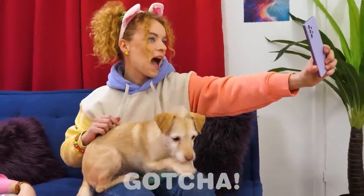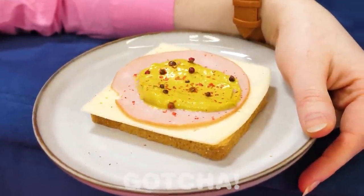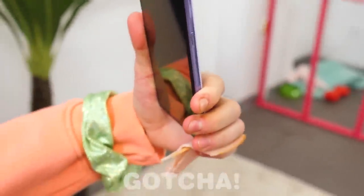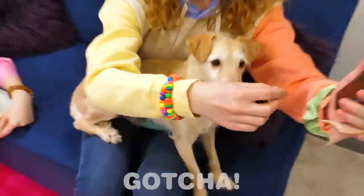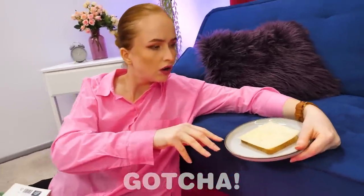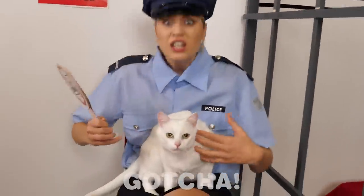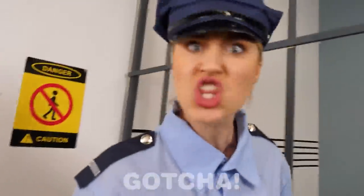Come on, Buddy — smile! Aubrey is trying to take a selfie with Buddy but he's not in the mood. All Buddy wants is a piece of Mom's sandwich! I know what to do — Aubrey steals the meat from Mom's sandwich while she's reading her book, and uses it to lure Buddy in! It looks like Buddy's posing, but all he's looking at is the ham between Aubrey's fingers! Good boy! I think I'm ready for my sandwich now — where's all the meat gone? Buddy, you little devil! Aubrey has so many pets — this is unbelievable! Now give them to me! A guinea pig? You won't see any pets from now on!